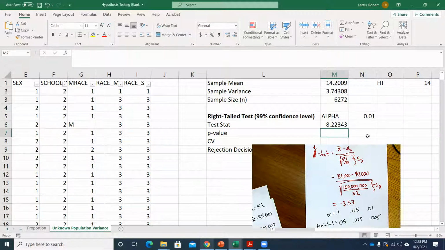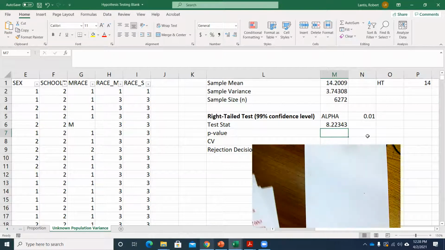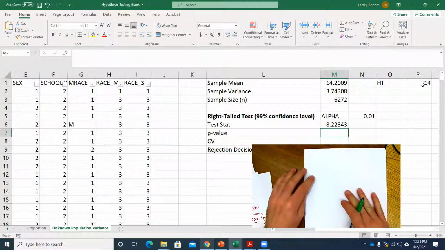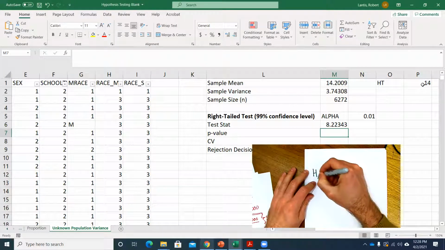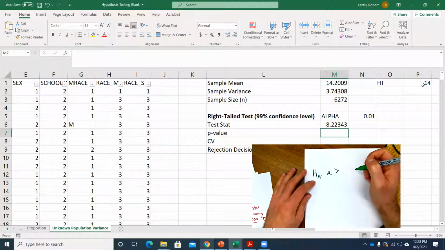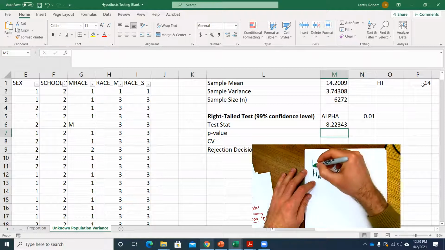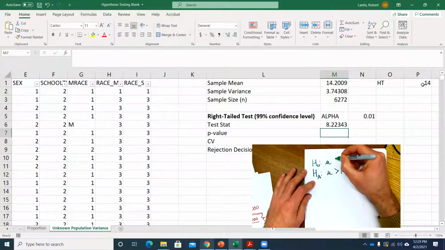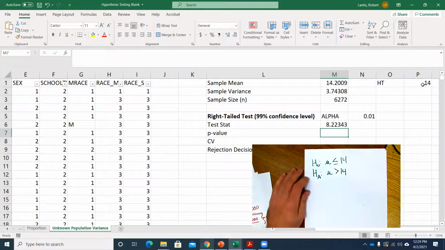Now, what's my null and alternative hypothesis here? Well, if I'm doing a right-tailed test, and this is my value, I don't have a word problem spelled out here, but for a right-tailed test, we know that means we have a greater than sign in the alternative, and the value we're testing against is 14, right? So my null would be the opposite, that it's less than or equal to that. Well, I found evidence that goes against the null.